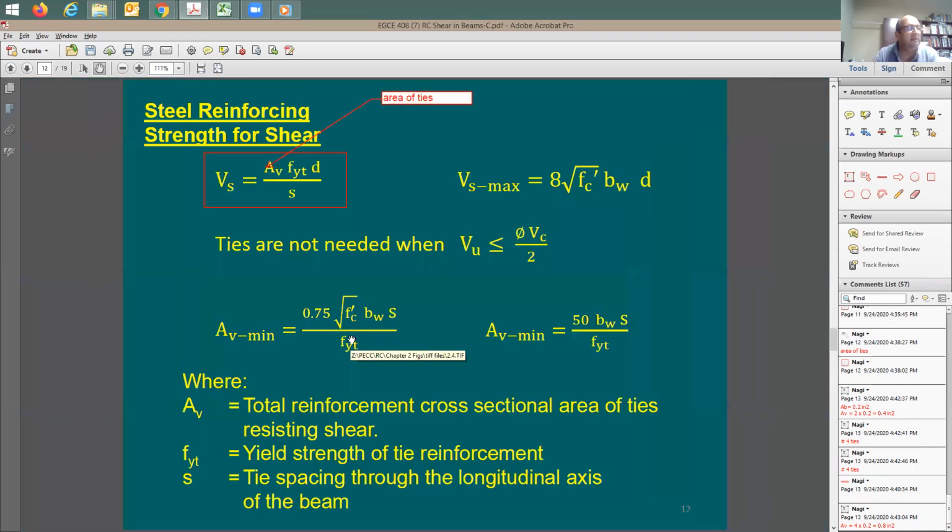Now let's go back to this slide. Excuse me. For the spacing, is it going to be measured center to center? Yes, this is correct. And in a minute from now, we're going to be talking about what is the appropriate spacing. What spacing would you like to use in a beam? You can say, I'd like to use number 4 if possible, and I'd like to use maybe 12 inch on center for the tie spacing. I don't want to use 3 inch on center.